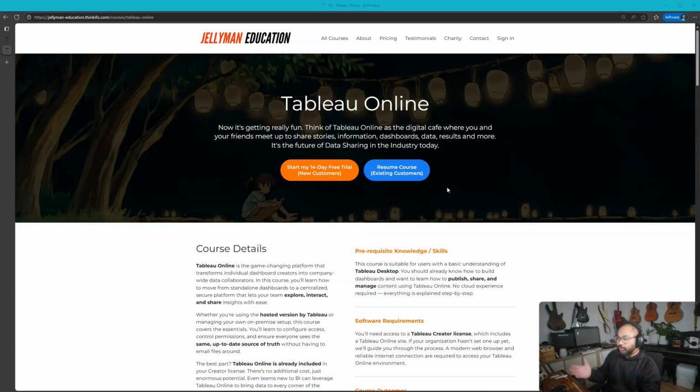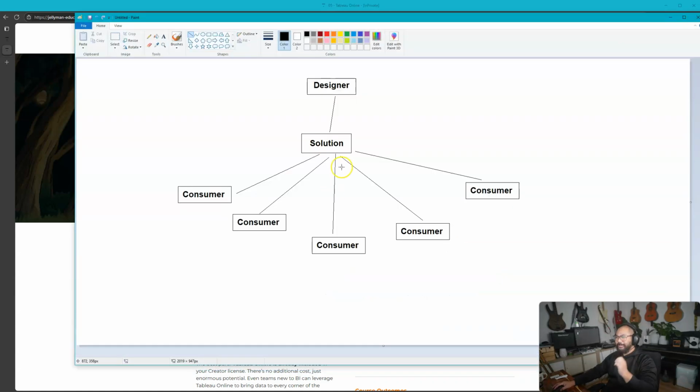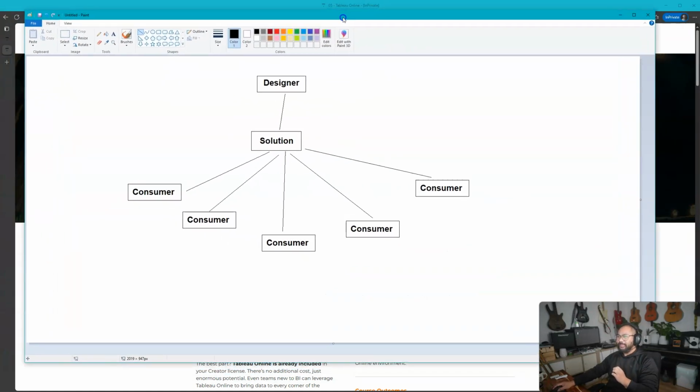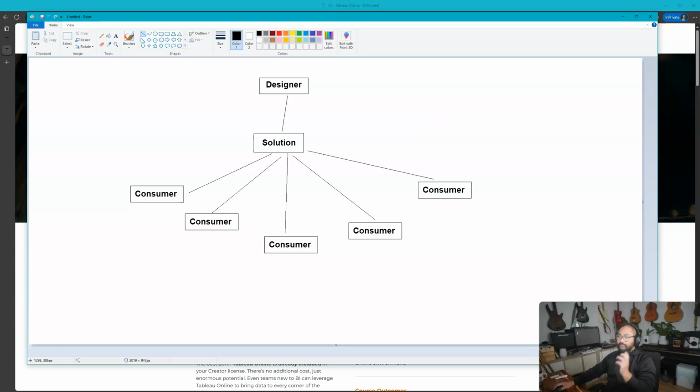All right, so let's talk about what Tableau Online actually is. So if you've used Tableau Desktop, you'll understand that that's the tool that we use to build the visualization. But part of the environment of Tableau itself is the consumption by the audience, right? So back in the day, someone will be working on some sort of Excel file, and I've got a super detailed visualization here, okay? And here's how it roughly will work.